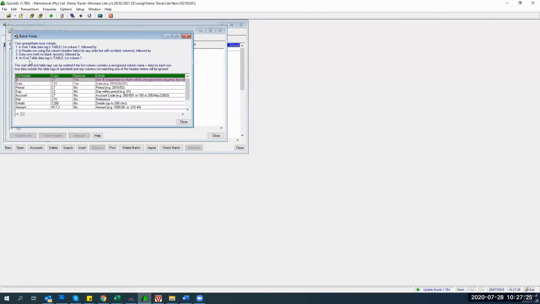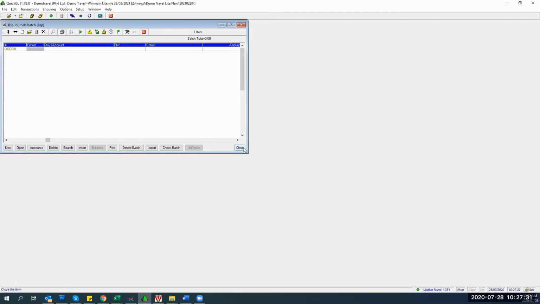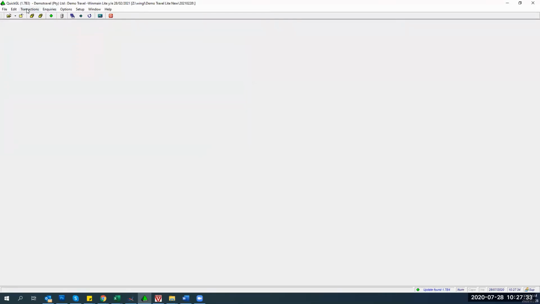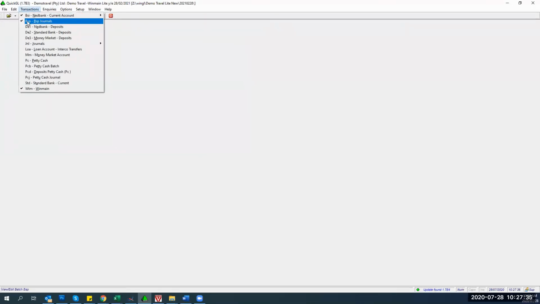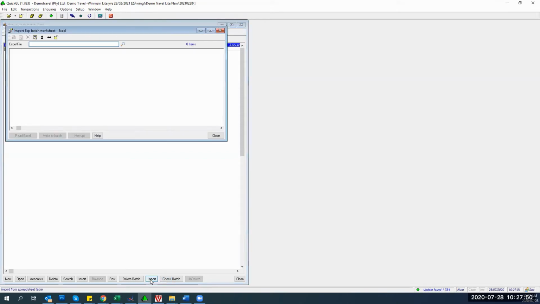Right, so we've done everything. There's not much more we can do. The only thing left to do now is to actually get it in. So I'm going to show you again where to get it. If it's a BSP Recon, you're going to go to BSP Journals. At the very bottom, there's a button called Import. It's also these little Tetris blockies at the top, if you like things from the top. So go Import. I've got Excel, so I'm going to say Excel. If you had Calc, obviously you'll do that.